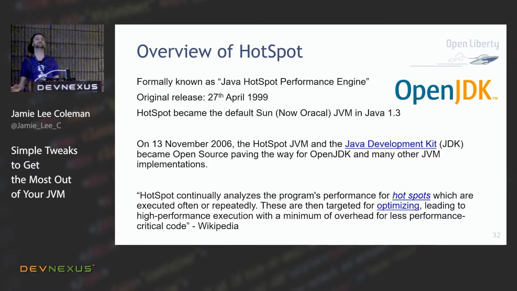And this was an amazing thing because it meant that organizations and other people around the world could take this JVM, take this technology, and put their own stamp on it, configure it, and make it work in the way that is required for them. Hotspot continuously analyzes your program's performance for hotspots, hence the name, which are executed often or repeatedly. And these are targeted for optimization.